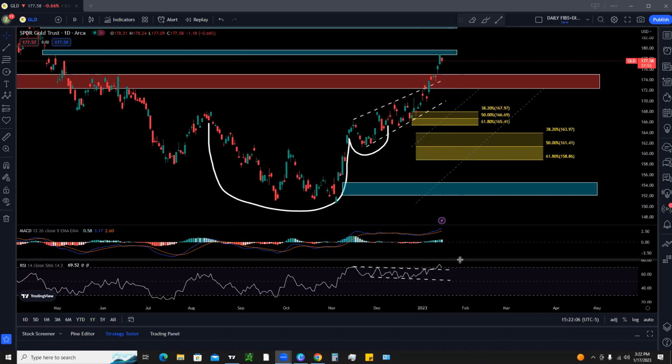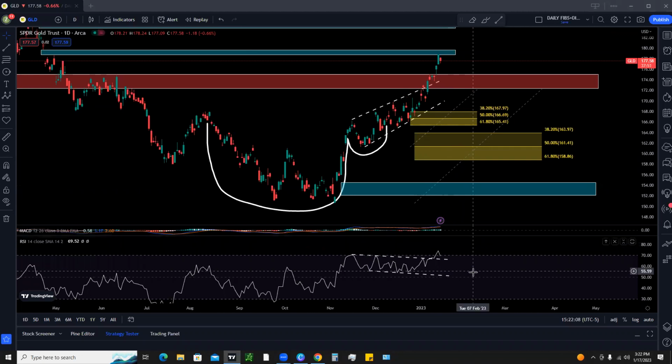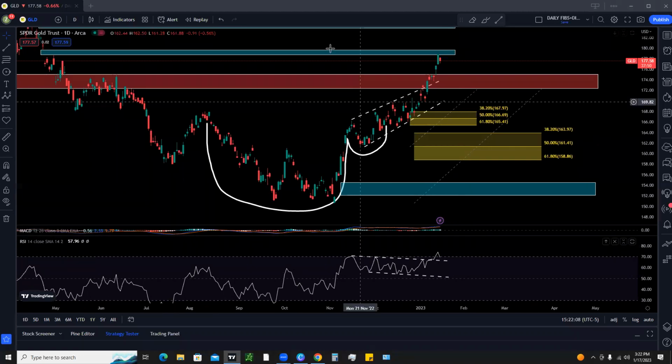If we look at our relative strength index, we have the same thing as on SLV. We have this bearish channel, but SLV really hasn't broken out, right? What the relative strength index did here, the RSI broke out and it's looking like it's coming to retest this bearish channel right here and potentially head back up higher. Now you do have to be cautious of a look above and fail. If we look above and fail and come back into this range, that's going to be a bearish indicator that we could be coming back to the lower end of this range.